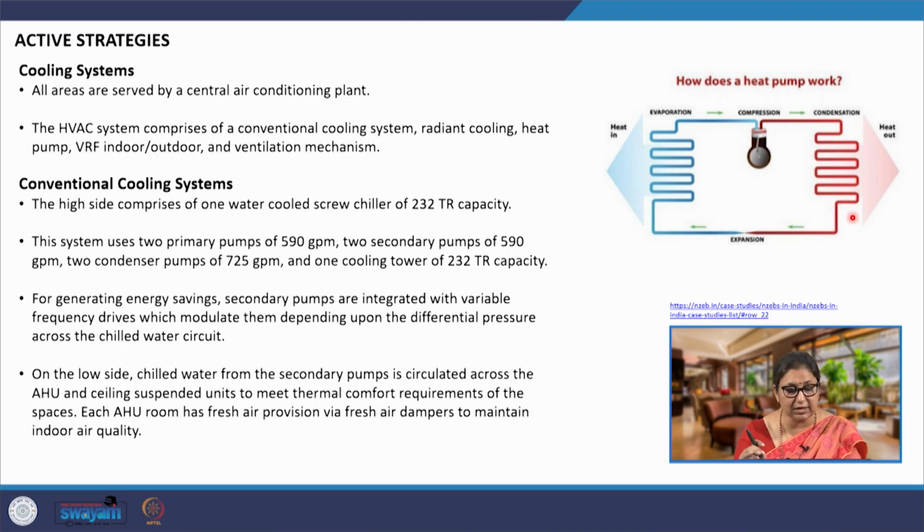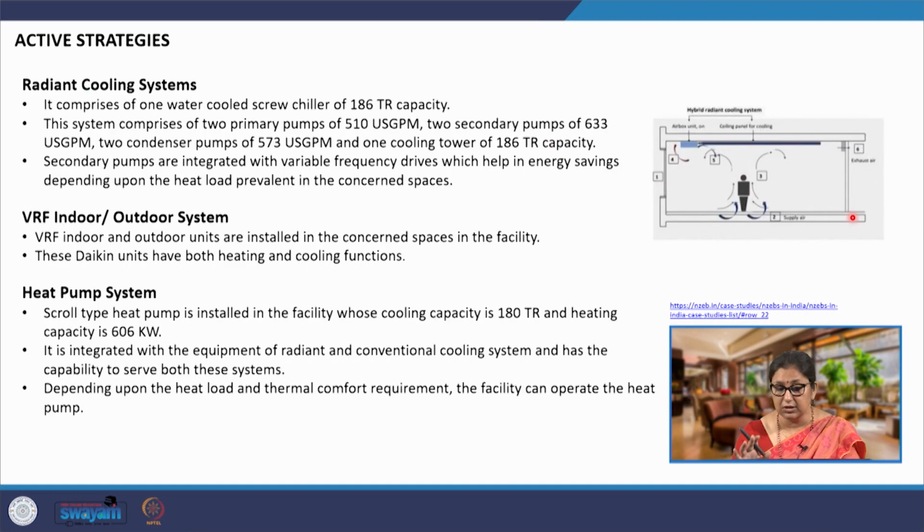They have gone in for central air conditioning, a conventional cooling system, plus radiant cooling and a heat pump plus a VRF, both indoor and outdoor. Together, this is a highly efficient HVAC system, the cooling system, which has been installed. So, first designing the building correctly and then adding the active strategies. We are talking about radiant cooling systems, all these strategies we have discussed. They are highly efficient strategies for mechanical systems: heat pump, VRF and radiant cooling.